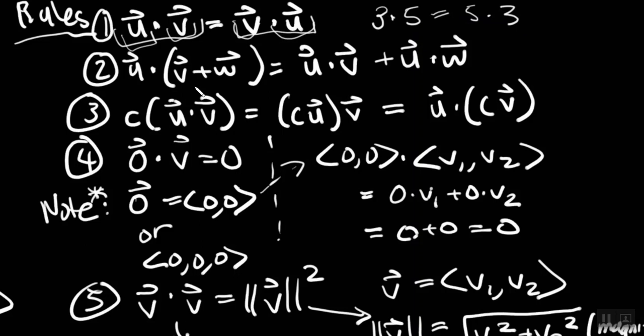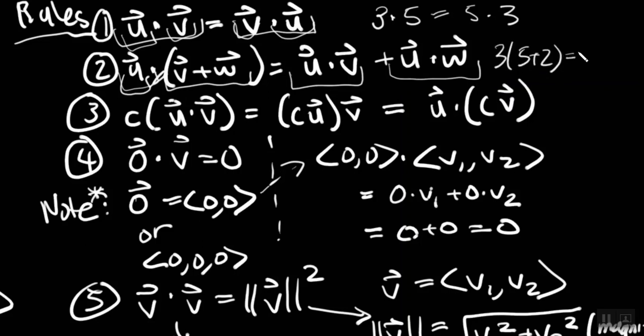Now the second rule is essentially the distributive property for vectors when doing dot products. So the dot product of u and the sum of v and w is simply the dot product of u and v plus the dot product of u and w. So notice how this is like the distributive property, where 3 times the quantity 5 plus 2 is equal to 15 plus 6. Notice how I just distributed it and added them together. And you get 21, which is the same as doing this. And look at that. It's the same exact answer.